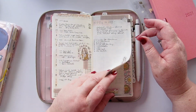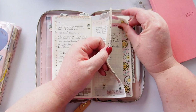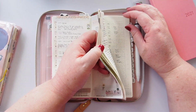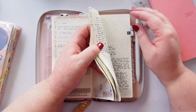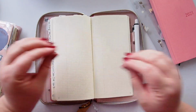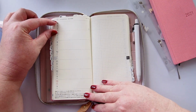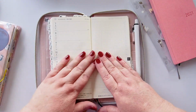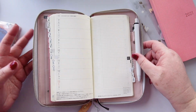I won't go through it, so this is a super personal planner. I will show you some of the deco very briefly on the sides here. But eventually I turned it into a book where there was no more deco. And it just became pages and pages of writing. So that's all this has become, a daily journal, and it gives you just that little bit of space to journal in, which is kind of perfect, and then you can use this side for other things if you want to. I'm not sure if that's what's going to happen next year, and I'll talk about that a bit more in a second.